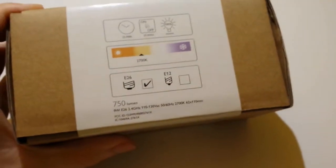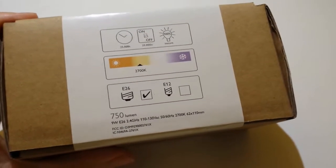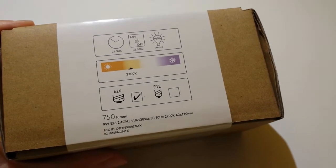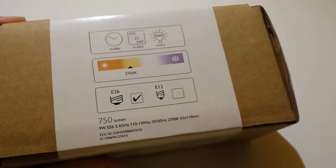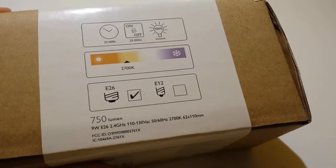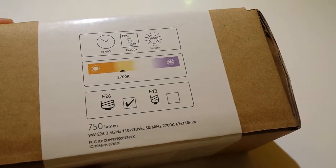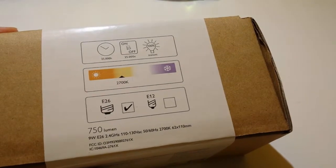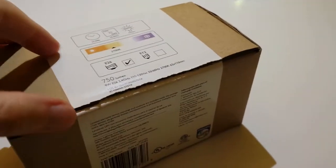And down here we also have the wattage that the bulb is going to be drawing. And this is really where Hue, excuse the pun, shines, because we have a 9 watt rating. I've found in actual operation you're getting closer to 5 watts. So it's very energy efficient. And then it's going to summarize down here some of the other specs for the bulb. So again, we have the color temperature reiterated, and also the spectrum that it's going to be operating on for its wireless operations. I'm going to go ahead and start to open this up.